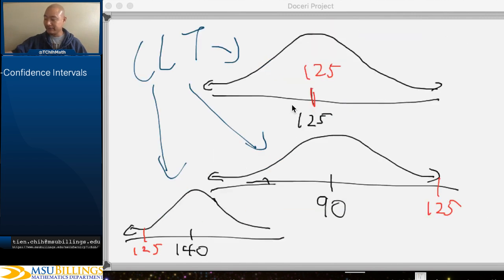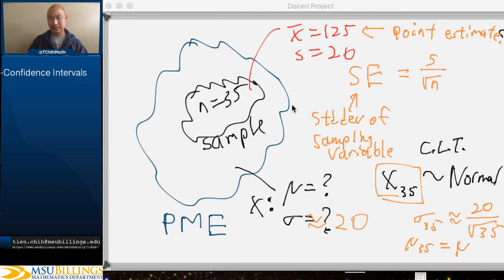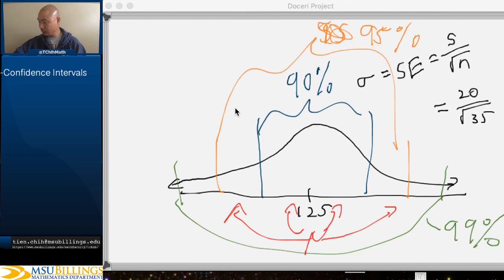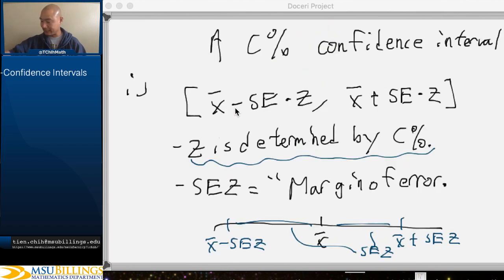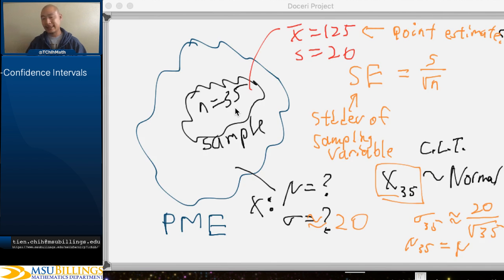You don't even get to control this. So of all the things that go into constructing a confidence interval, the only thing under your control is n, right? You can go out and get a bigger sample. You can conduct a new experiment and get more data. And so if you need to make your results more confident, then you can go out and change the number of elephants that you measure.